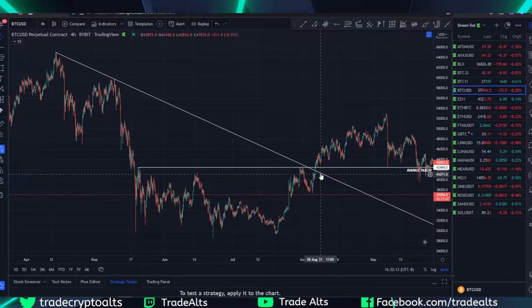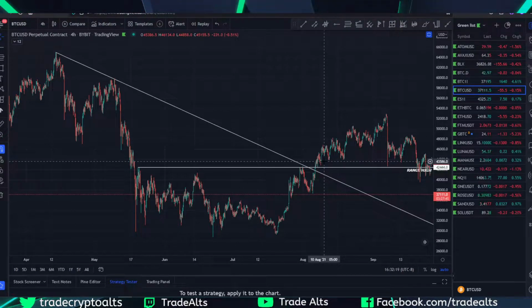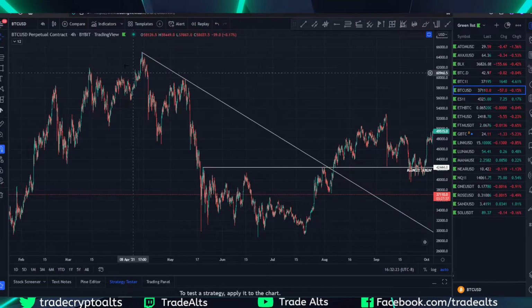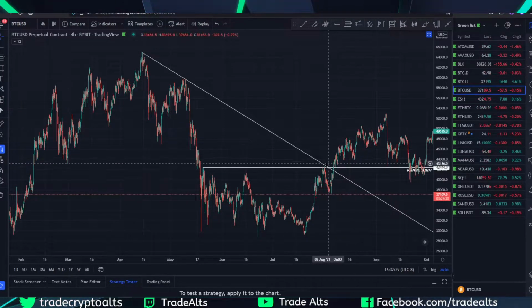Well, not only did you break your trend line to the upside, which indicates there's a potential trend change, meaning you had this pretty severe downtrend, consolidation, and now you're not only breaking the range high, which is showing you that you're bullish, but you're also breaking this downtrend. So this is telling you two different things. So again, both very bullish.